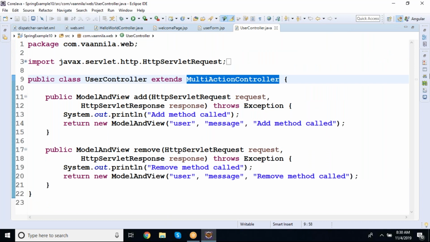What is this multi-action controller? Write down about multi-action controller, ma'am.